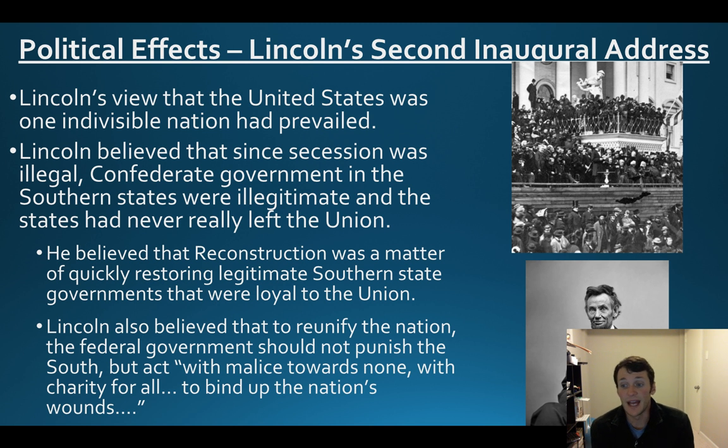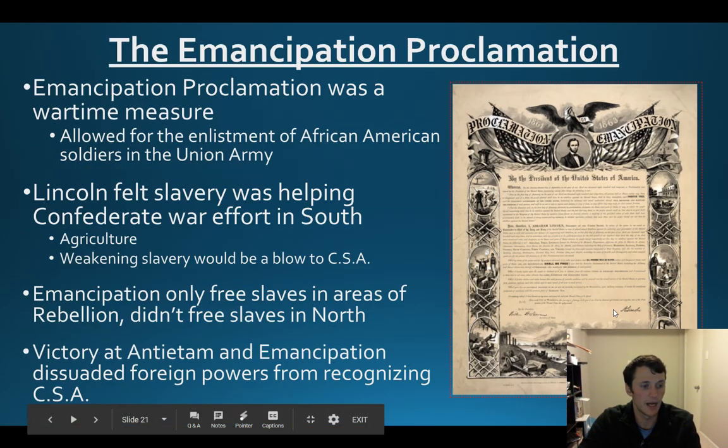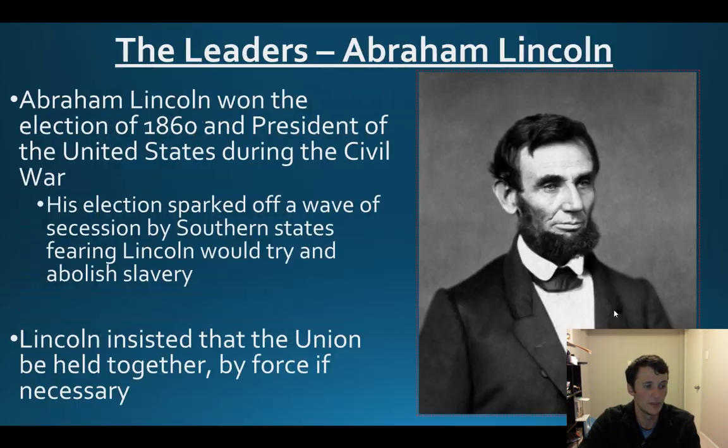He also believed that we shouldn't punish them, right? He believed in not being punitive here because he felt that would just breed more animosity, right? This is actually a picture of him delivering his inaugural address. You can see him right there in the middle of the frame, real small there. And this is him after the fact, right? So just for fun, let's look at Abraham Lincoln at the beginning of the war, or beginning of his term. Look at that young, strapping man.